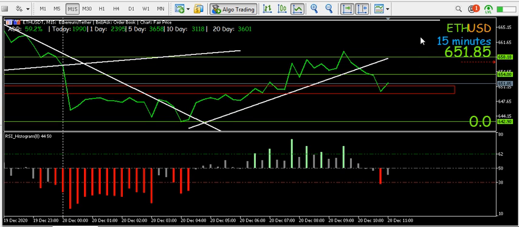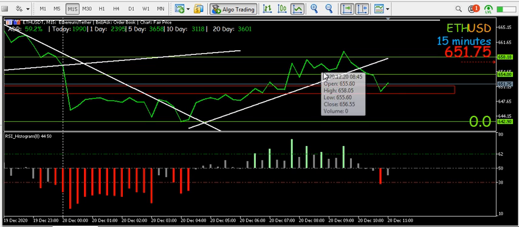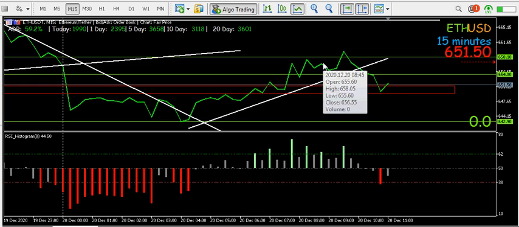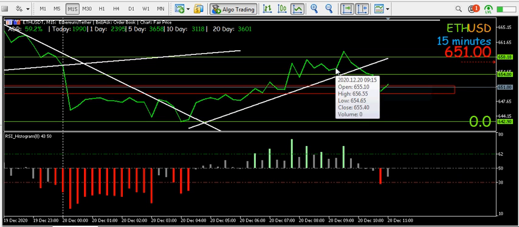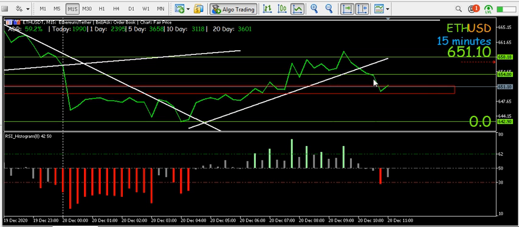I talked about this a couple of videos ago: high, low, lower high, lower low. We needed a trend to break that. This to me didn't count as a proper trend. We hadn't come back to test this level here. When we came back, I talked about this in the previous video, that if it breaks below that and breaks that low, then it's going down. That's what it did, but I'm not looking for shorts, I'm looking for longs.